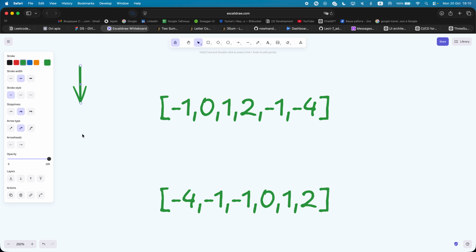move to the solution. The first idea that comes to everyone's mind is the brute force approach.